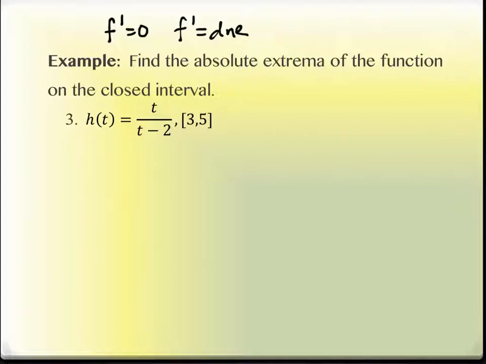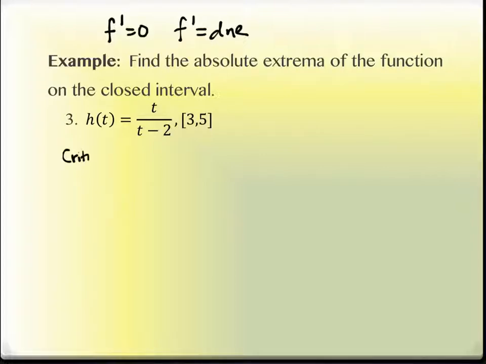It feels a little bit funny to do "the derivative does not exist." If it's a rational function, it is in fact going to have an asymptote there. So clearly if there's an asymptote, I don't have a relative max or min. But we're going to keep that in the mix because of an application we're going to be using for this idea later on. I realize that for the point of what we're actually looking for right now, it's not going to ever be my answer. I get that. But just bear with me while we do it for a couple of lessons and you'll see it come into play. All right, so critical numbers first.